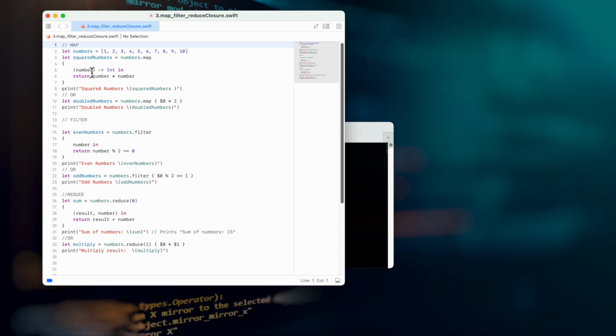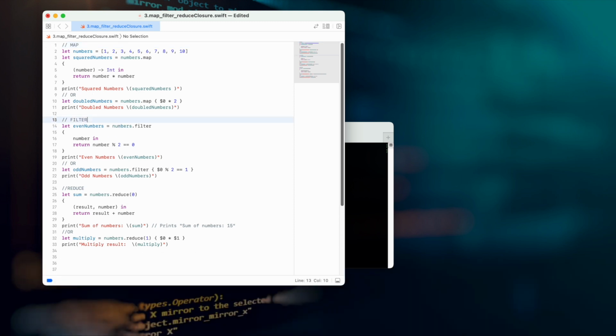Because these are very commonly used functions, I have listed them out here for you: map, filter, and reduce. So map. What we are doing here is for every array component, we are squaring it, multiplying the number with itself. All the numbers one by one sequentially from the array would be taken and multiplied, and you would get a new numbers array.